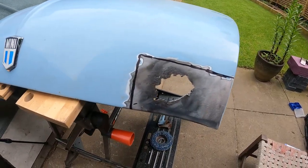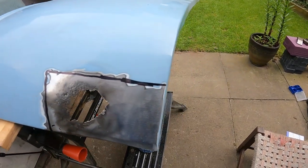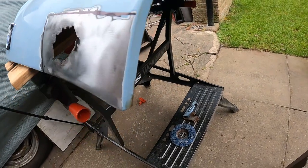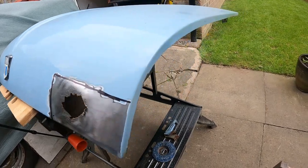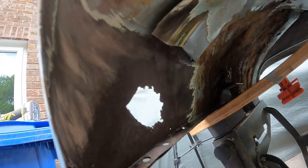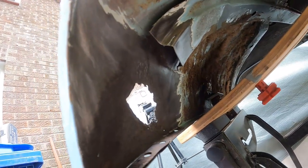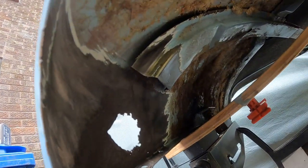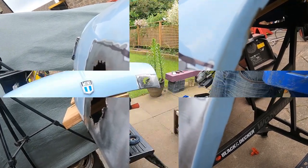This has now been cleaned up and marked out where we need to make the cut. That cut's going to take this corner completely off. As you can also see in the previous video, this piece has been removed, which is on the back here. So you can see where all the rust is in here. That cut will be below where I've cut the support out, but should still be enough metal, so let's get cutting.